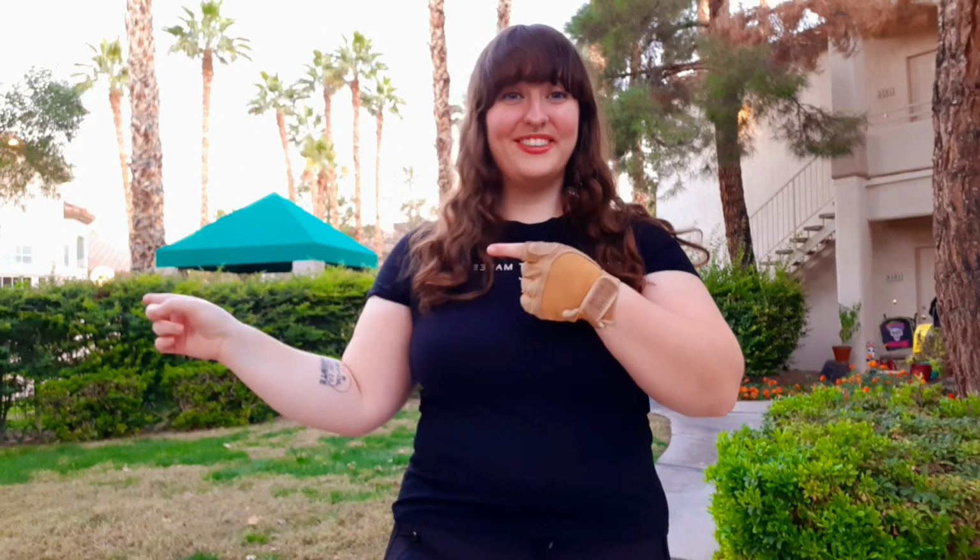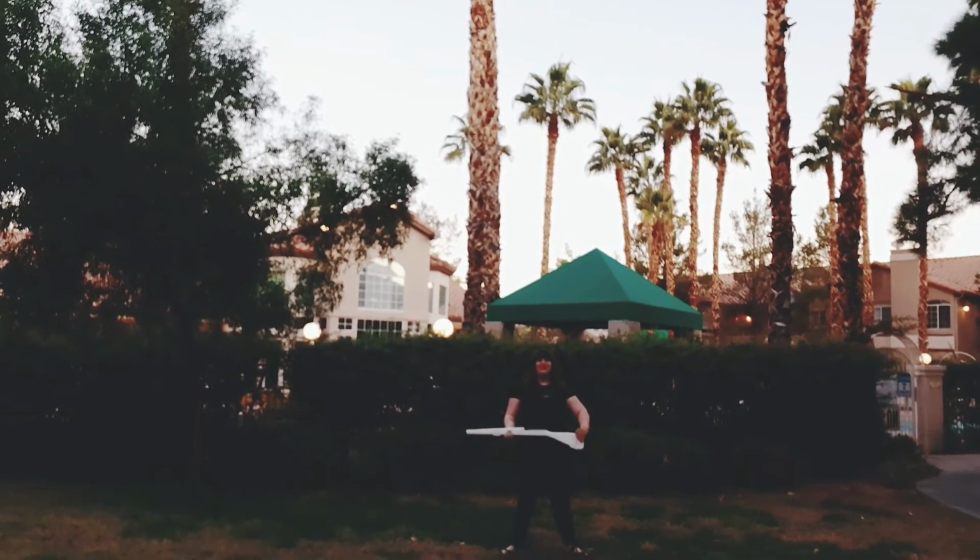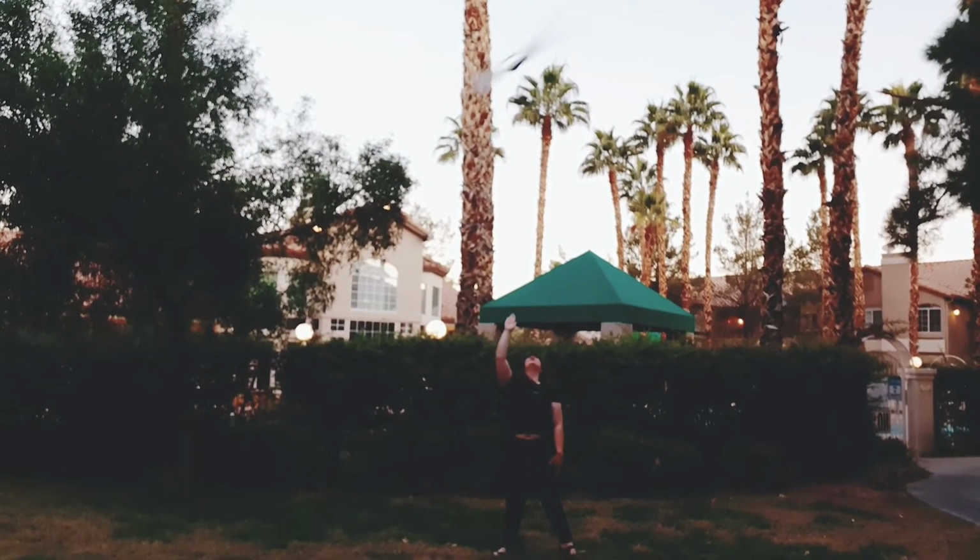So now that I've said all that, I'll show you guys that 5 one more time from a straight on angle so you can see the proper height of it and also see what it looks like underneath your toss. So that'll be right there. 5 and 6 and 5, 6, 7, 8.